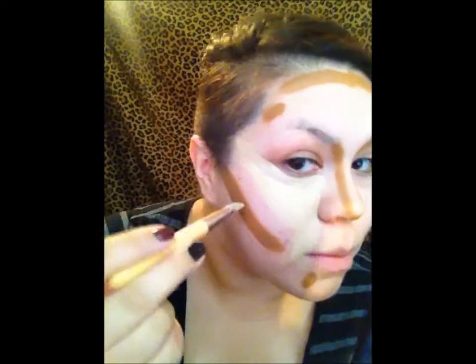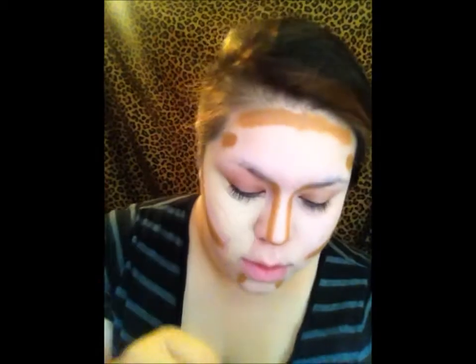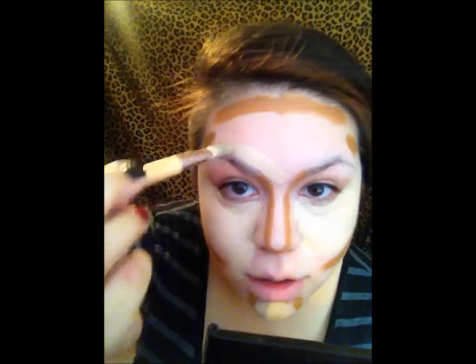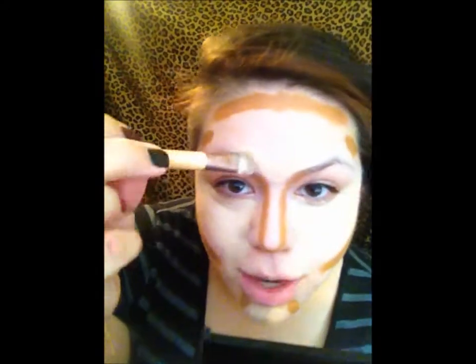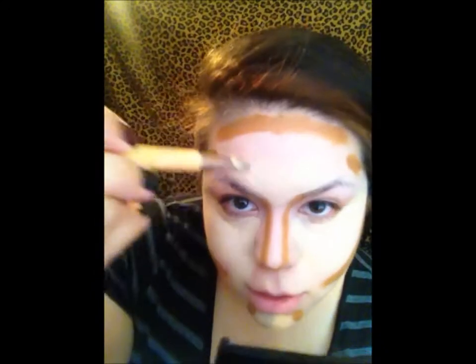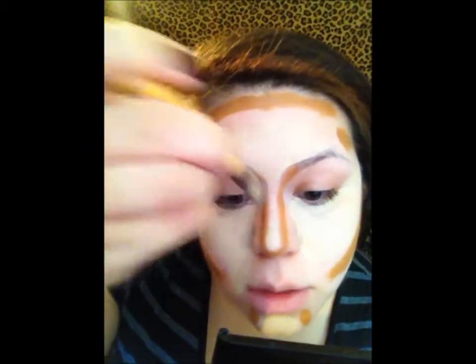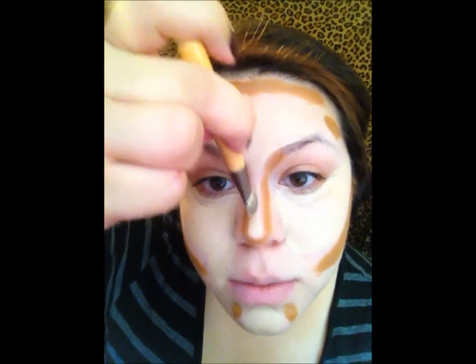Okay, you don't have to fill it all the way to the brown contour, just like that on the other side. You want to fill in right in the middle of your chin. You want to fill right below that brown line. Okay, then you also want to carefully start bringing this foundation up and kind of outlining your brow and bring it up. You can see it just kind of fanning out right there. You don't have to reach all the way up there yet. You're going to blend it in. Carefully bring it and place it right there in your nose where that empty space is.